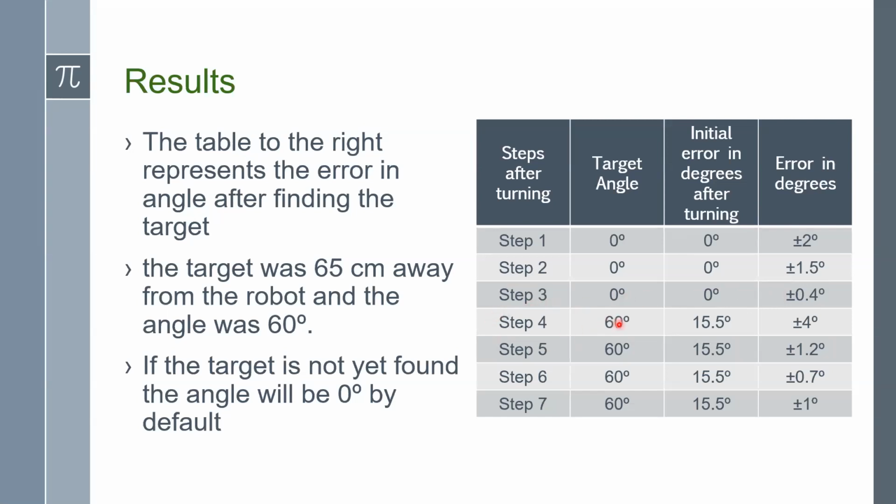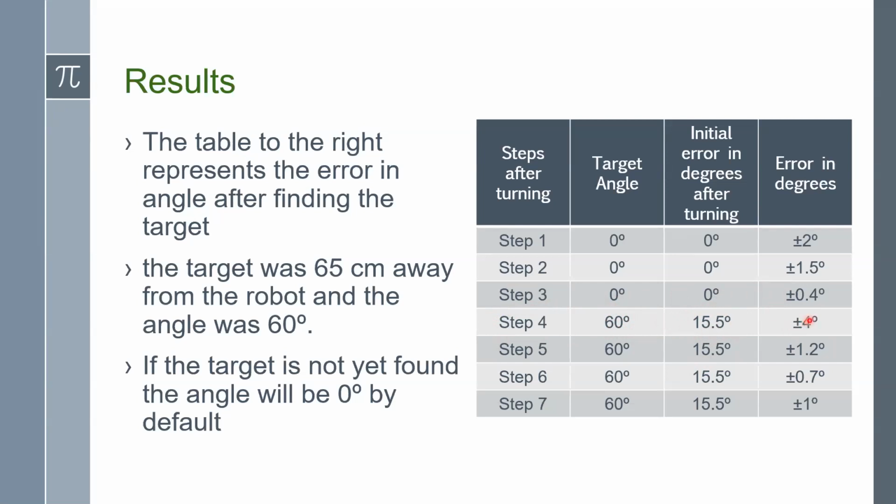On step 4, the target was found and the robot is going to turn 60 degrees. Now, turning requires more power, or as per our robot, design and environment, it required more power from us to deliver a turn, and therefore it results in a more than 60-degree turn. So we drifted by around 75.5 degrees.